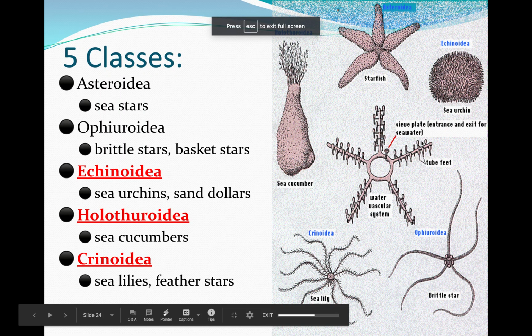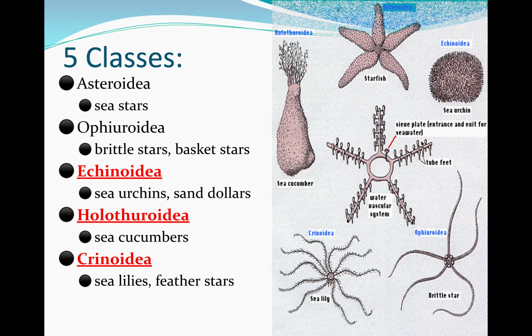Okay, welcome zoology. So today during this screencast, I'm going to lecture about 3 of the 5 classes that are in the phylum Echinodermata. And the general rule for taking notes today is if it's in red, you need to get it down in your notes. Okay, so you can see right here, these are the 3 classes that we're going to look at. Tomorrow when I see you or the next day, I'm going to give you more information about the other classes.